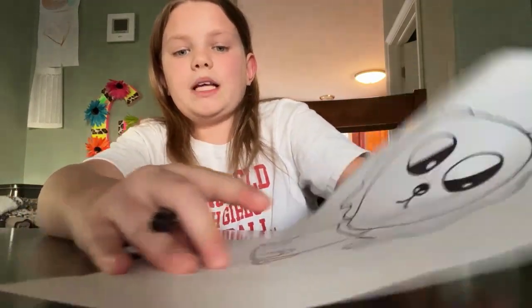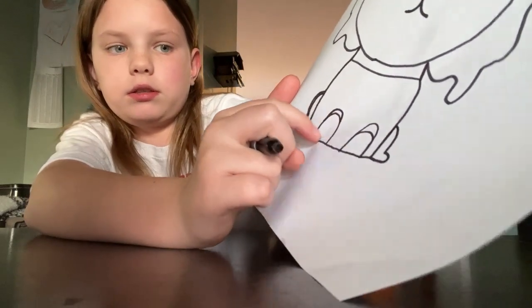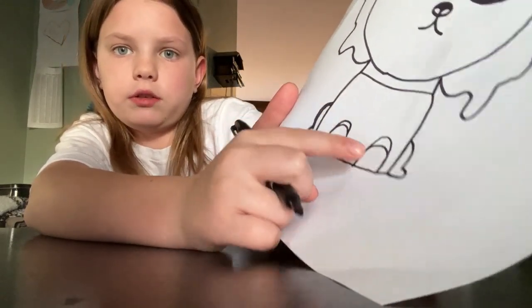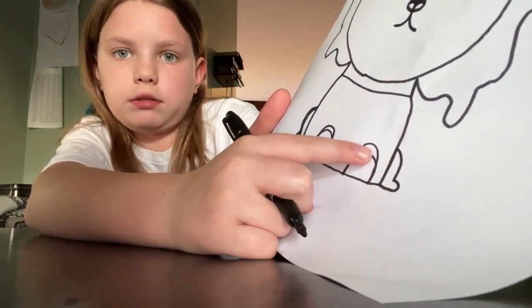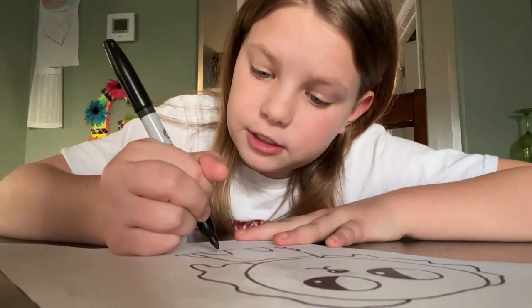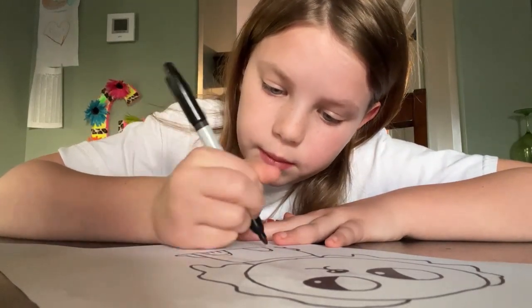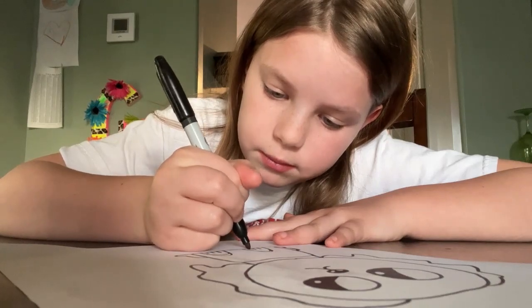You don't have to do this extra lining. I just messed up on the front of her paws. You don't have to do this or this, or this part right here, like the lines, because I completely messed up on that because I wasn't paying attention. Also, it's okay. I fixed it with some thicker lines.